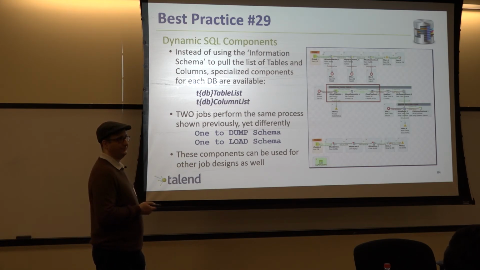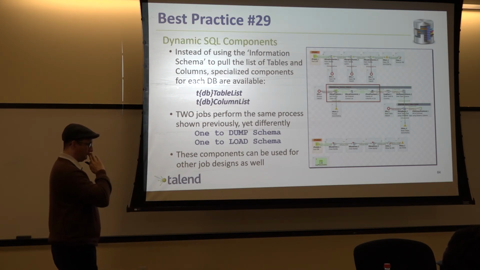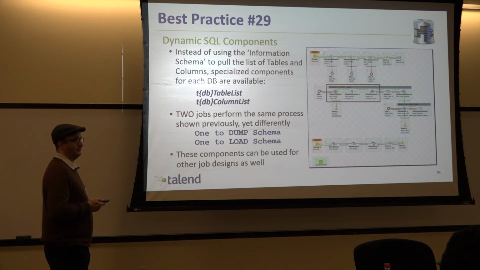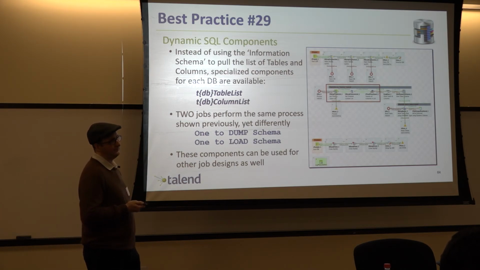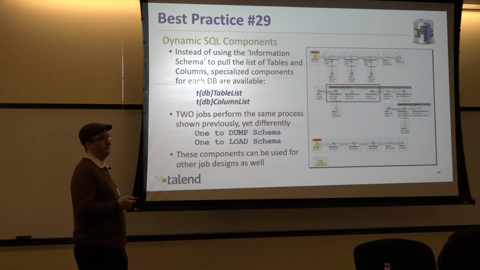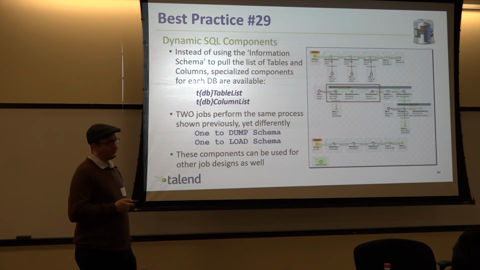When you use your own query, you can change the data type or truncate a column value. There are some minor transformations right there as you dump out the data, whereas with these components, you can't. So it's a bit of a trade-off. You get a little more power when you spend more time writing it yourself, or you can just do it the easy way, use these components, and you're good to go.